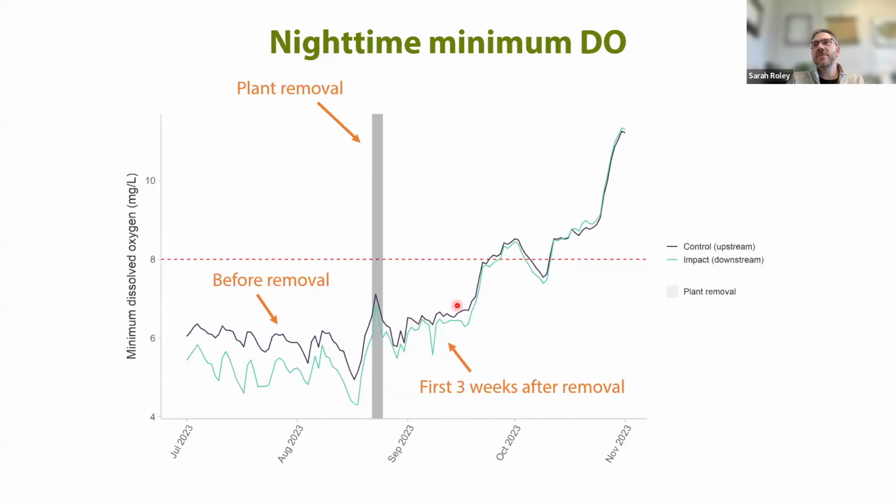And then there becomes a place where physical processes start to become dominant. Temperatures are decreasing, flows are increasing, and these things start to take over DO, and pretty much all of our sensors in the river start to become pretty much the same. So DO is fairly homogeneous throughout this section of the river. But this figure is a little difficult to interpret if we want to look at the actual effect of removal here. So let's look at this a different way.